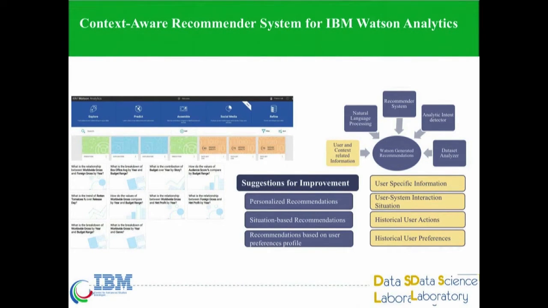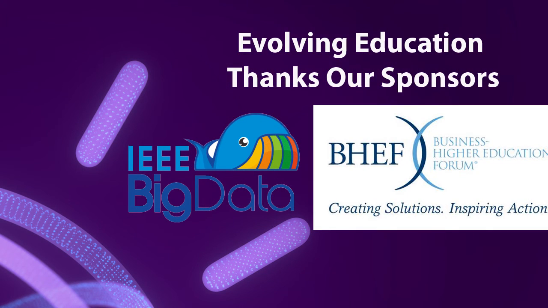Just like it was mentioned in the keynote, how can we learn from the parallel or concurrent interactions of the users to understand the context in which they are interacting with the system? We are looking at questions like how can we detect the context from the user's interactions, and how can we model partial interactions and combine them with completed interactions of the users in the system. This is to improve the feature selection, because we have lots of features, and if we can filter by context, we can also make the recommendations made by Watson Analytics much more relevant to its users. That's it. Thank you.